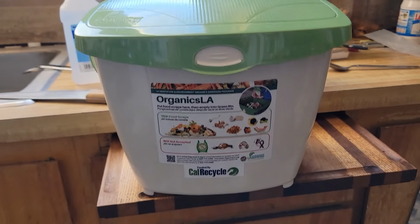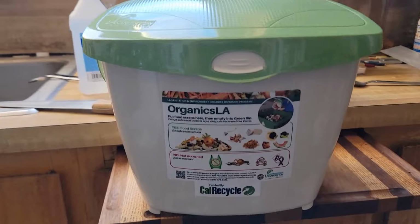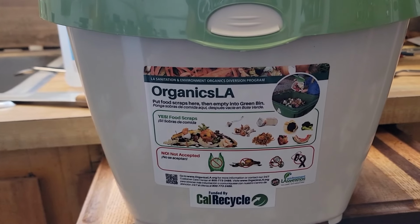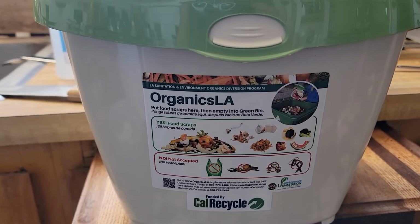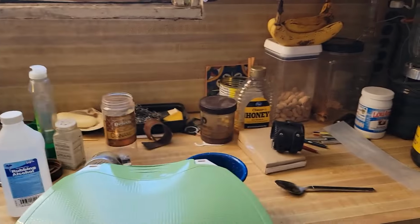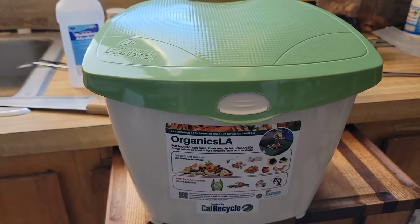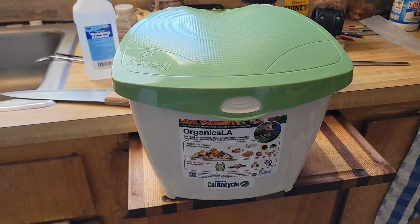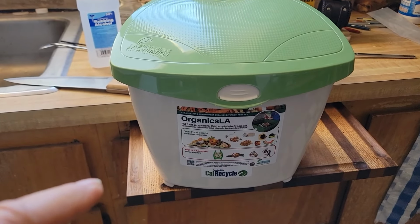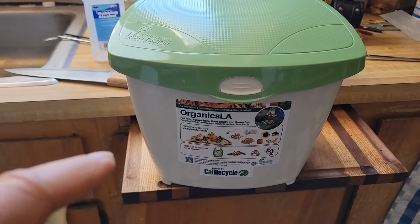They left these at the front doors today. So now they want you to compost your food and put it in the green bins. Okay. Because we all live in apartments with a ton of counter space, you know. There's just a ton of counter space here. I don't know, man. What did this program cost? This program cost like $1 billion so that everybody can get one of these plastic bins?